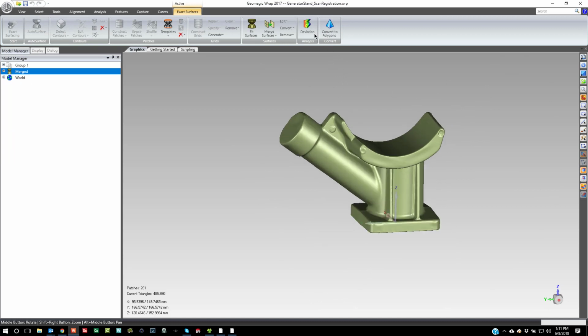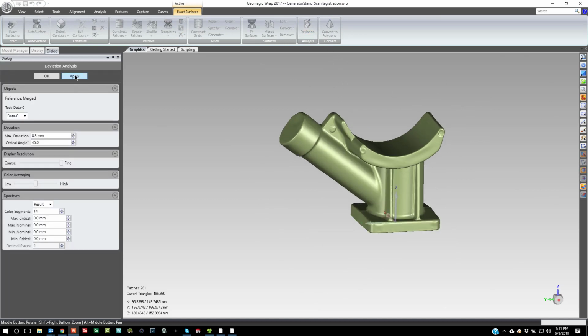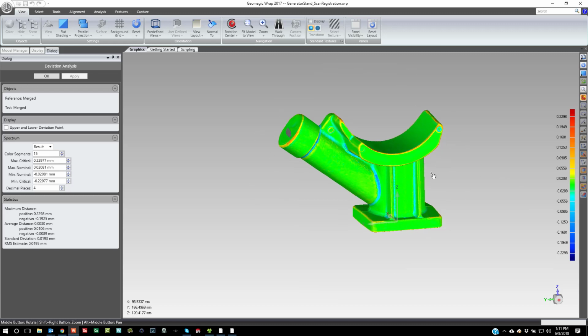And if I do need to just check deviation from the mesh, I can actually come over here and say deviation, and for some reason it's telling me I couldn't compute that tolerance. Oh, I had it selected for a point cloud. I need to just say that I want to compare the mesh with the CAD surface. And remember, those point clouds are actually in a different location. So if I tell it the actual mesh that I want to use, then it will do the comparison here.